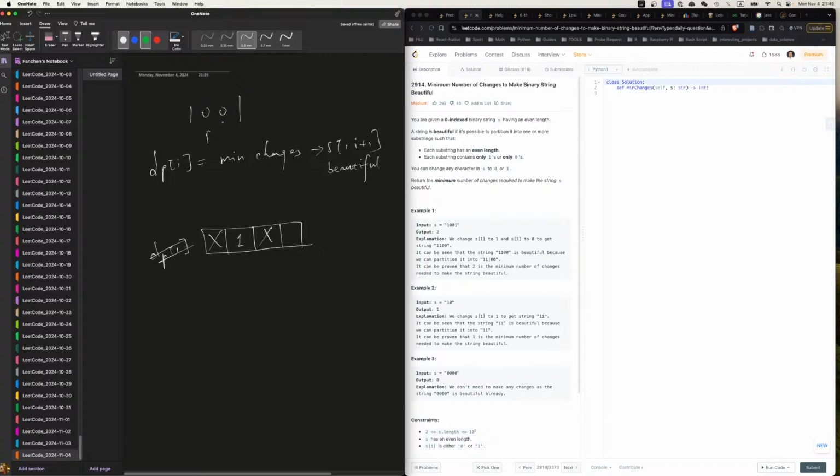Now you look here. If these two are the same, then you copy this. If they're not the same, then you have to make a change. If you don't make it, this one will become 2.